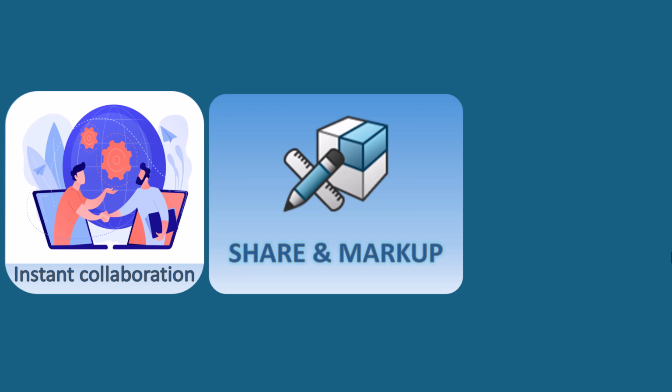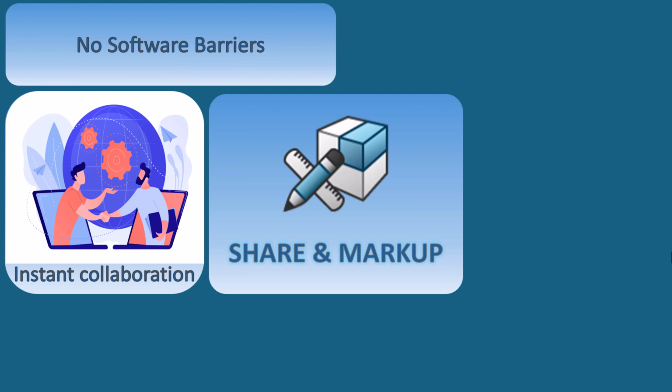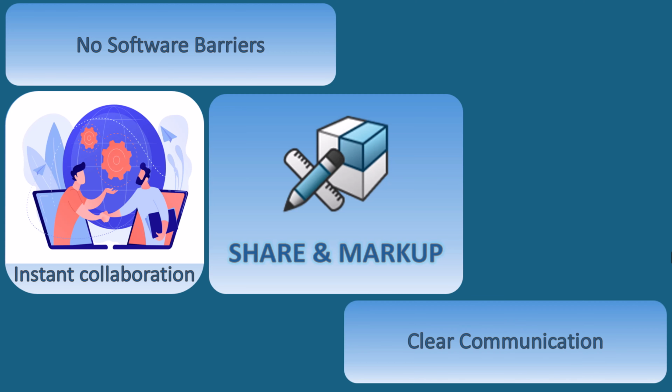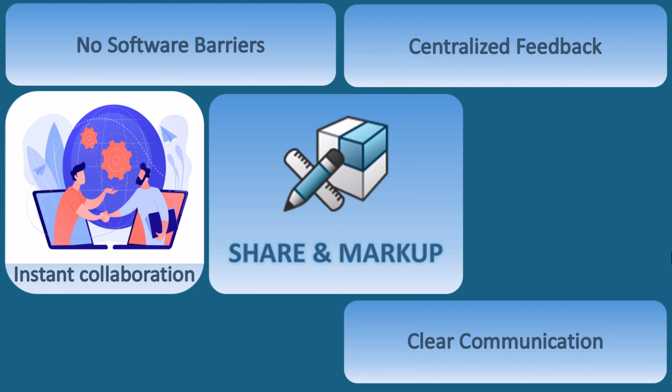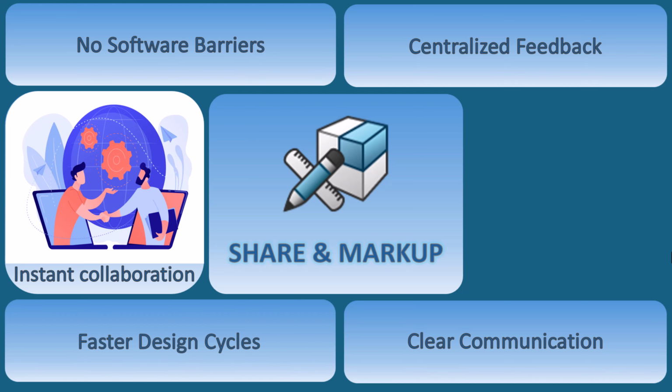Instant collaboration. Share designs in seconds and get immediate feedback from anyone, anywhere. No software barriers. Open and review 3D models directly in a browser, no installation or setup needed. Clear communication. Comments and markups appear right on the model, keeping feedback visual and easy to understand. Centralized feedback. All discussions and revisions stay in one secure cloud-based space, always up to date. Faster design cycles. Act on feedback quickly and move from review to release without delays.